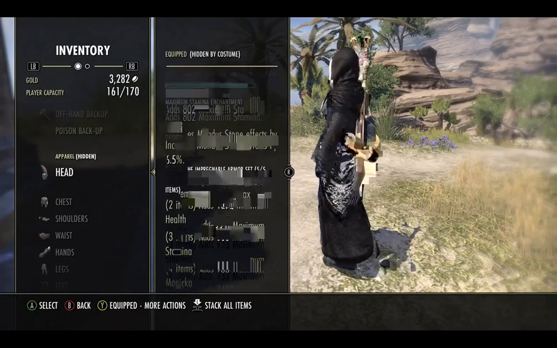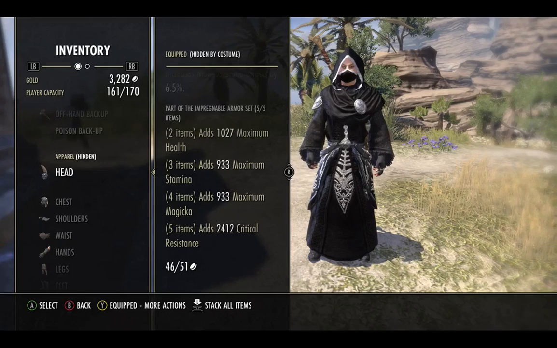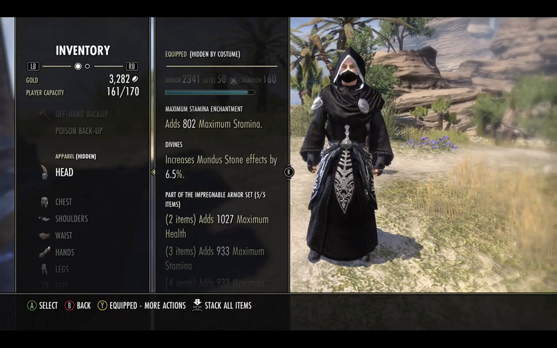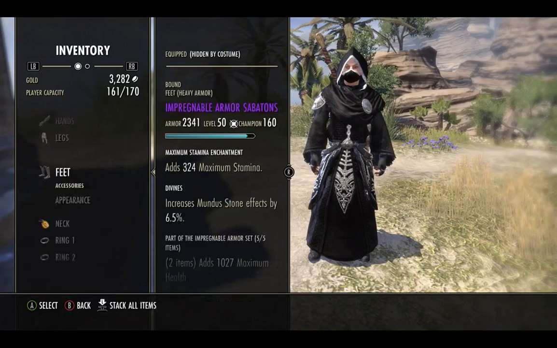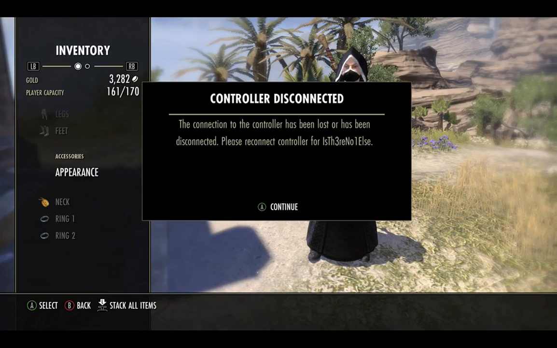But what this set does, and I'll explain it when I get to it, is give you so much crit, and then you can utilize your Mundus Stone to get more value. So I'm running the Serpent Mundus with 5 Divines, and preferably 7 would be better, but 5 is okay. I just don't have Divine Bone Pirates because when I farmed, I was farming for Impen.